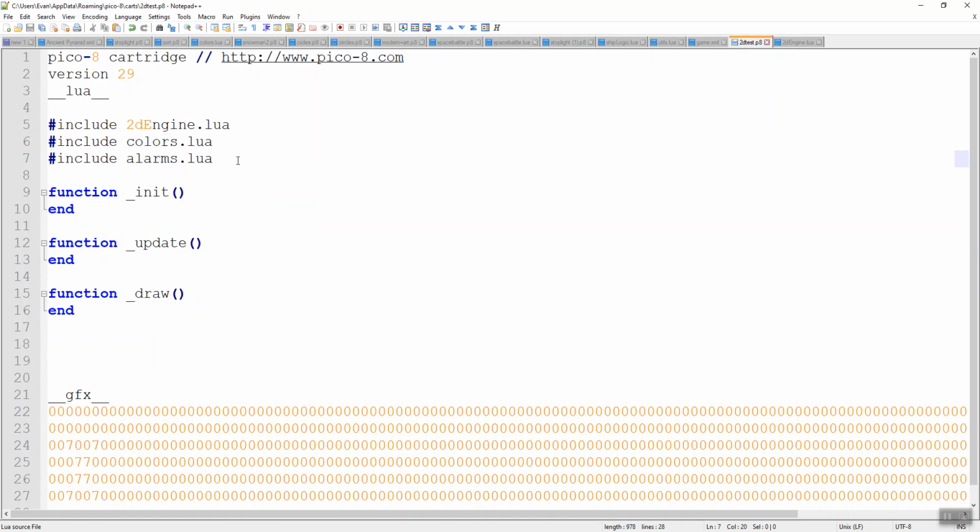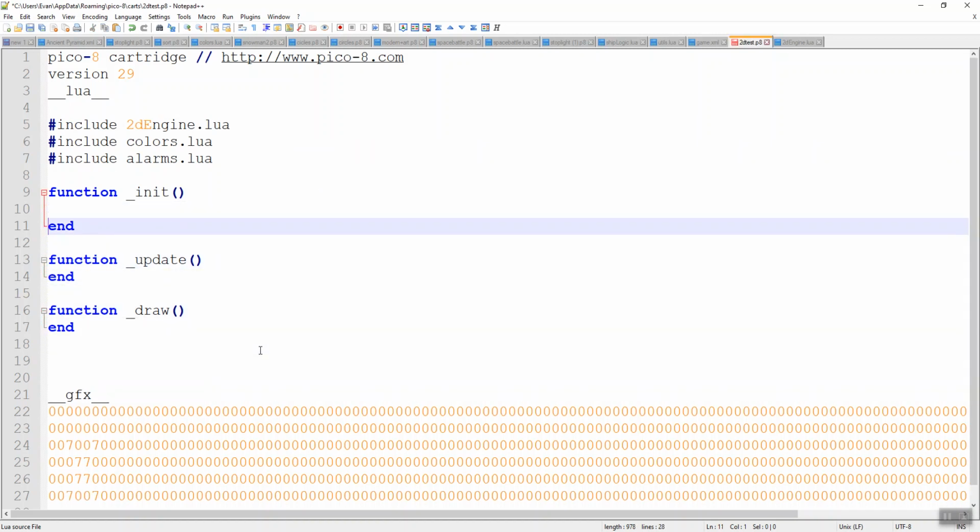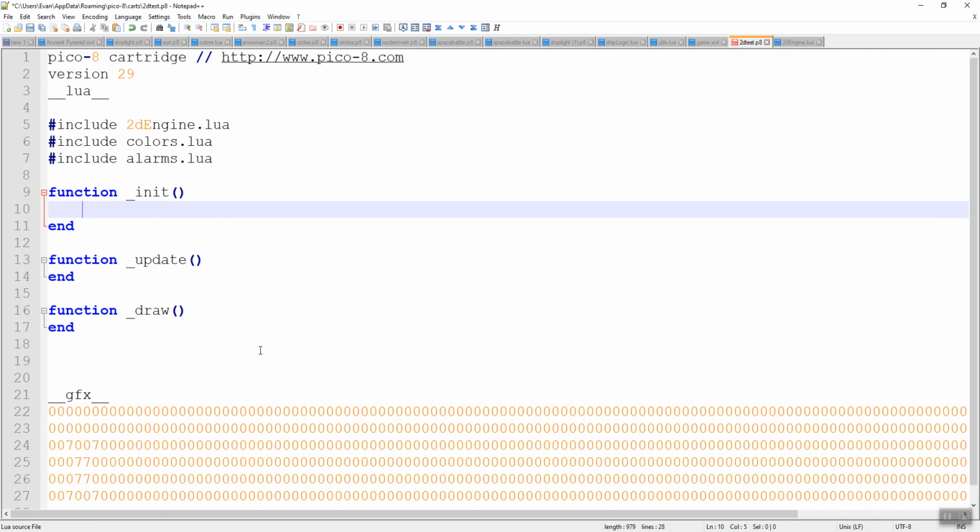So right now, this is actually pretty cool, this is a really good template for a project. What I'm going to do here is make a list, and I don't know, what do I call it? I'll call it objects or something, and I'll set it equal to a new list.